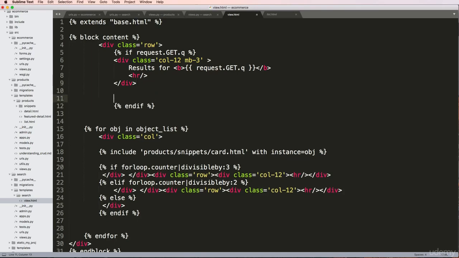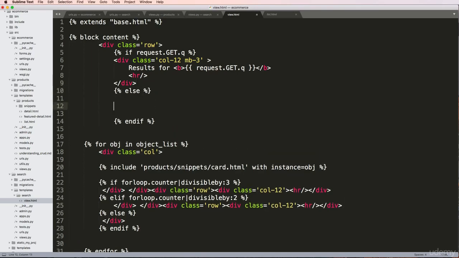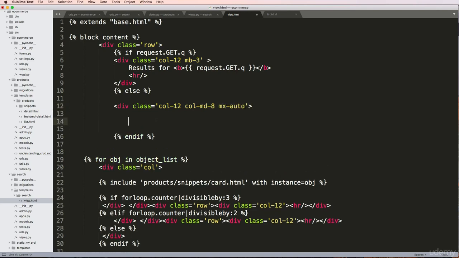So maybe if there are no results, then I'll put in an actual search bar, right? So in this case, I'll do div class equaling to column 8. Or actually, let's leave it in as column 12 and then column medium 8. And then we will just want it to be responsive. So margin X auto.